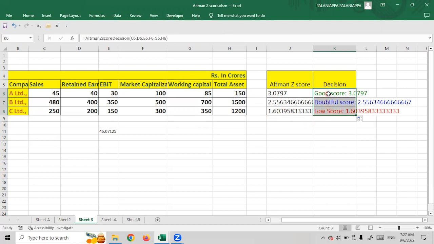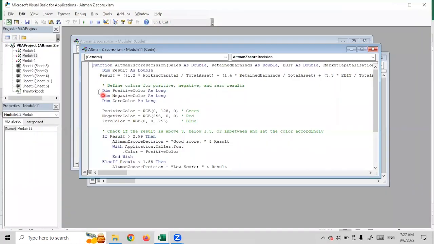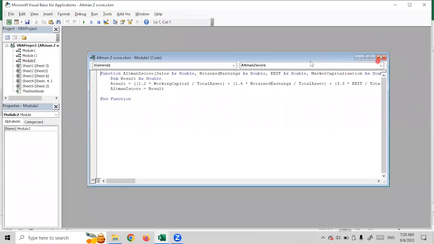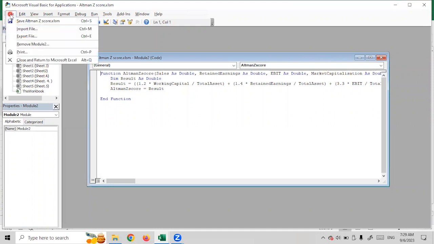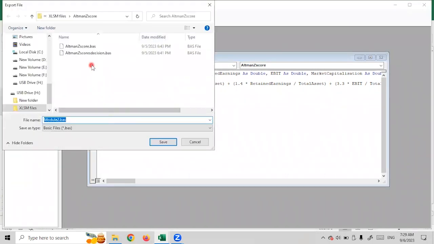This makes the life of the financial analyst easy. So for industry purposes, you can have this user-defined function and use it. But there is one more issue. You need to type the user-defined function, or copy and paste it and use it. But for this also, I have made a simplified solution. What I have done is I have exported the file. Okay, in File, there is an export option. I have exported the file and saved it as a BAS file.